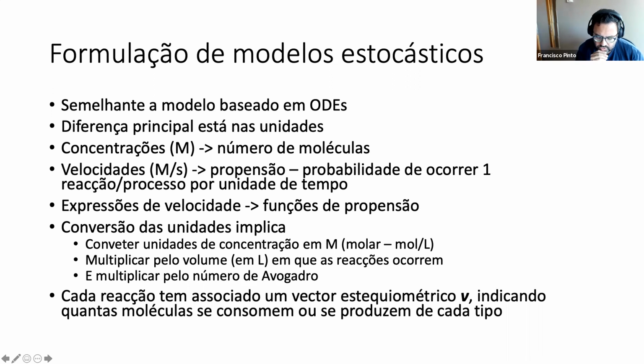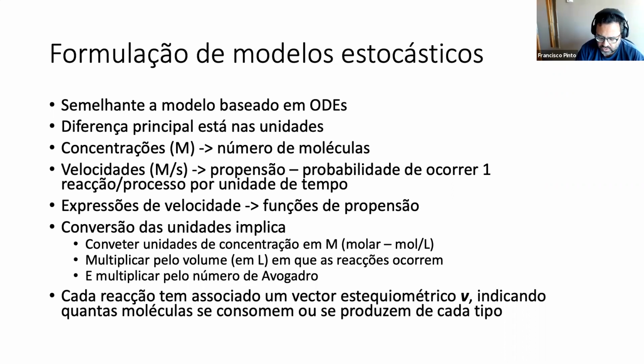Now we are going to focus on how to perform a stochastic simulation. And I expect that next week we are going to try to implement these algorithms in the practical class. You can start by defining a system of differential equations. That's a good starting point. Before you do the stochastic simulation, you write down the equivalent system of differential equations, because it will give you the rates of every process that occurs in your system.